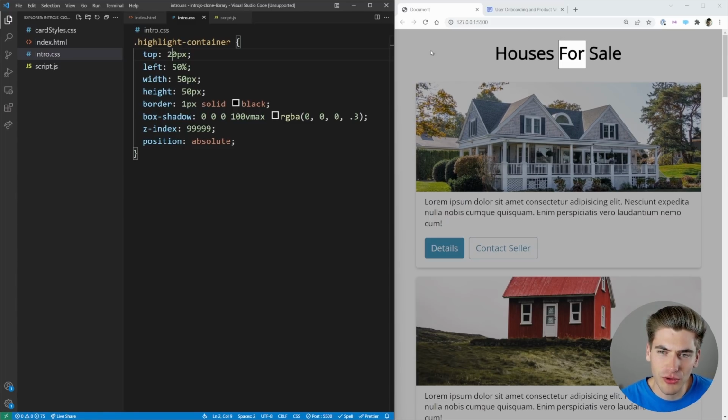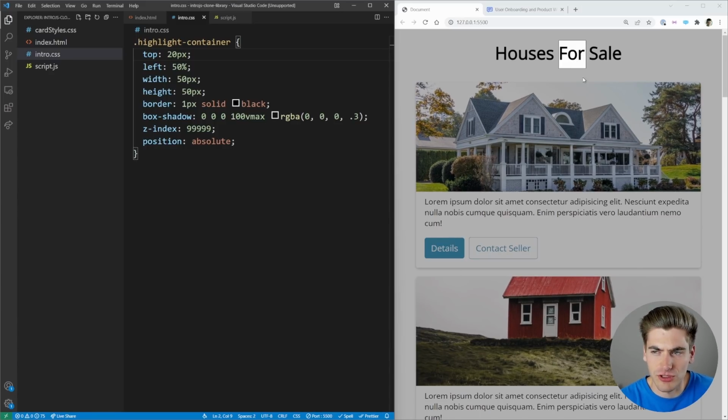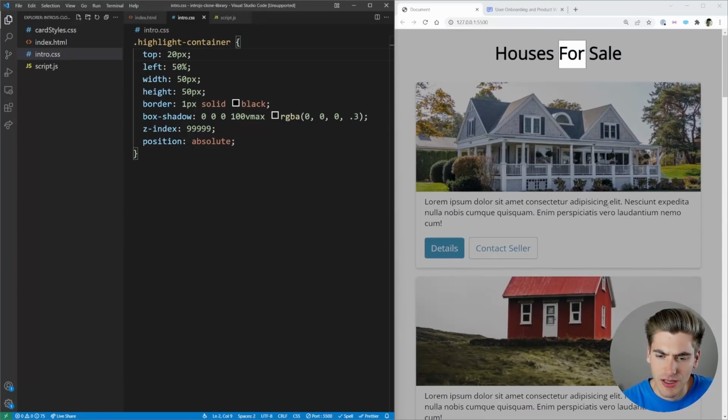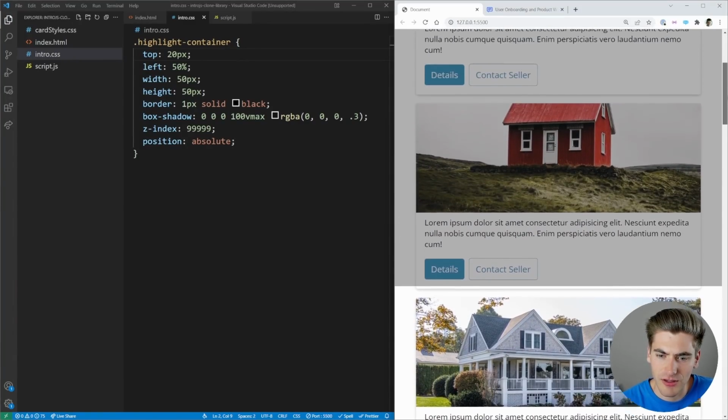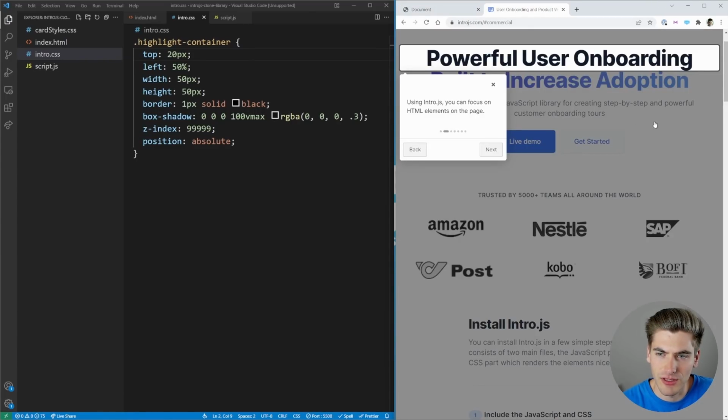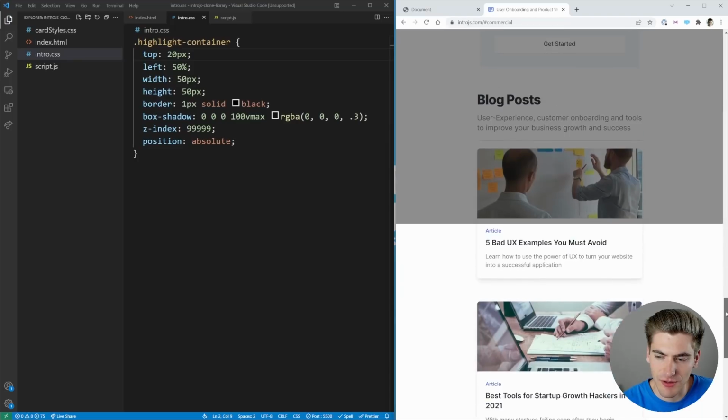And that's because all this darker color is from that box shadow, and it's all going outward from our box. And then our box just doesn't have any background. So it's like an empty hole in the middle of this screen of gray essentially. So I think that looks really good. And yeah, it is not covering our entire screen though. Let me see what it looks like over here. If we scroll down, yeah, it's definitely covering everything.